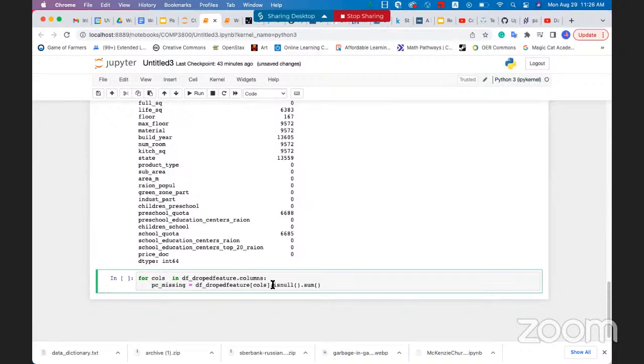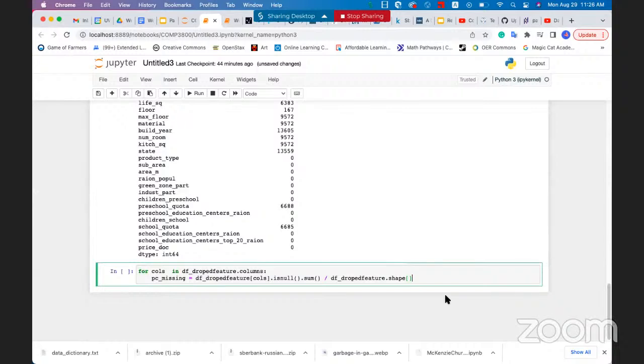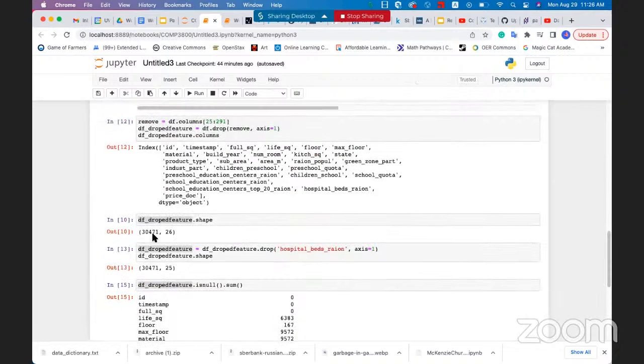How do we get the number of rows? We can use the shape, and the first number is the rows. You see the shape returns two values, and the index for the first one should be 0. This gives us the number of rows.